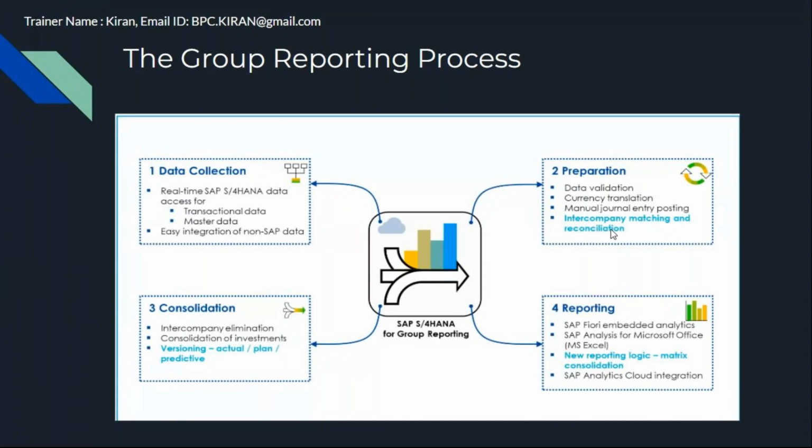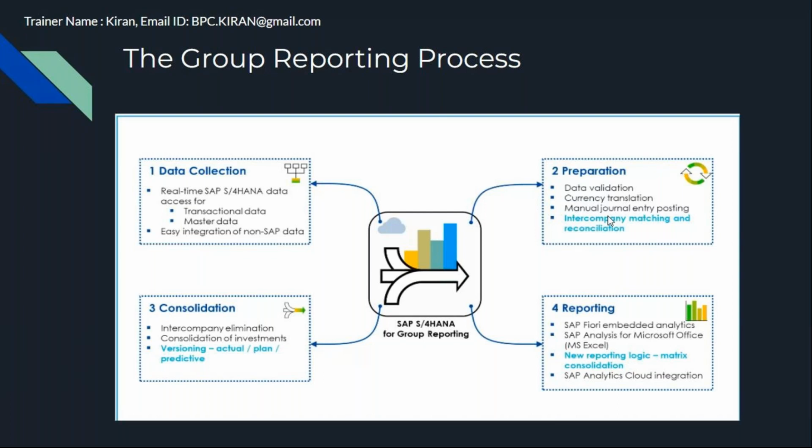I want to compare my account receivable with accounts payable. So you can create the pairs. And also in the intercompany matching and reconciliation, SAP introduced some new things. So there is one app called Manage Financial Close. So this particular app, you can give access to intercompany accountant and group accountant. Both can connect to this particular app, and they can check whether the intercompany matching and reconciliation is completed or not. Why group accountant has to check this intercompany matching and reconciliation status?